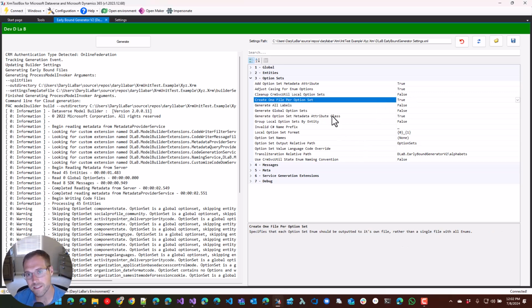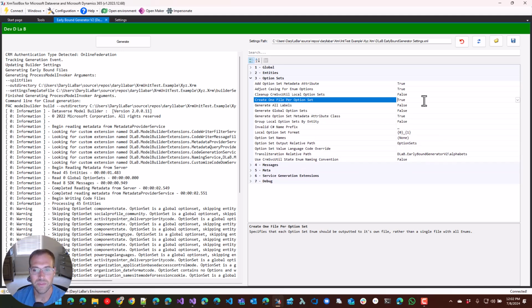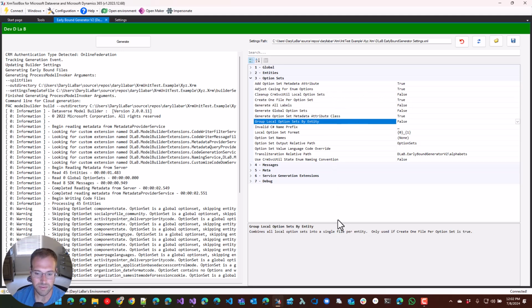Create one file per option set, same thing as the entity. It's going to create one file per option set. And this is, again, for global in this case. Well, I think you can change it. So if you change it to true, it will group local option sets by entity here. Yeah, so this is the generate one file problem.